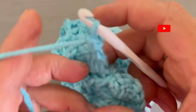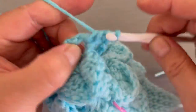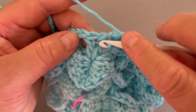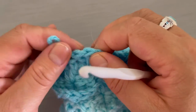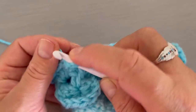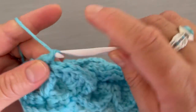1, 2, 3, 4, one chain. Take the next stitch like this, make 4 double crochets, go to the next group and make one single crochet. I want you to keep repeating this around. Okay, no more increases. I finished there, so I will insert my hook here and we're going to be repeating this all the way to the top of the tail.